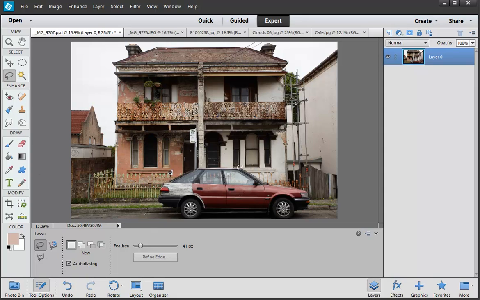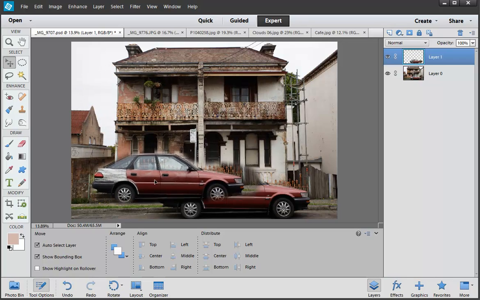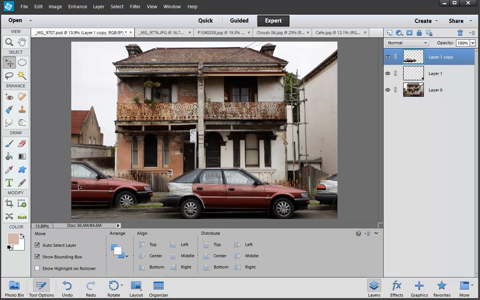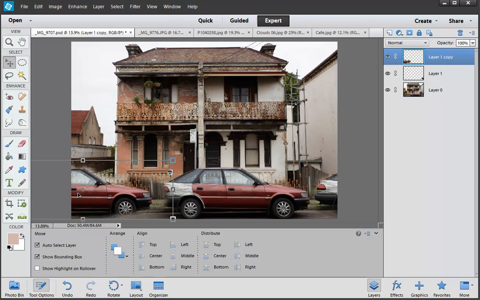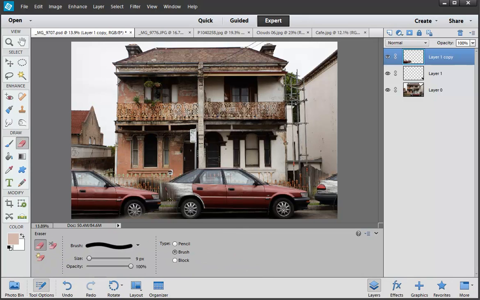This is called the Lasso Tool, and this is very good for literally just clicking and dragging and lassoing something. As you can see here, you think, well, that's pretty cool. If I press Control or Command C and then V, guess what? I've got an extra car. I've lassoed the car plus some real estate around it, and I've now got another two. So I can create a real parking problem in this street by putting this up here. I can just make it look very, very busy. I can cheat again by putting an extra one in. I've just pressed Control V again, so we've got another one parked just behind it. It's actually parked in. It's going to get really angry about this. There we go.